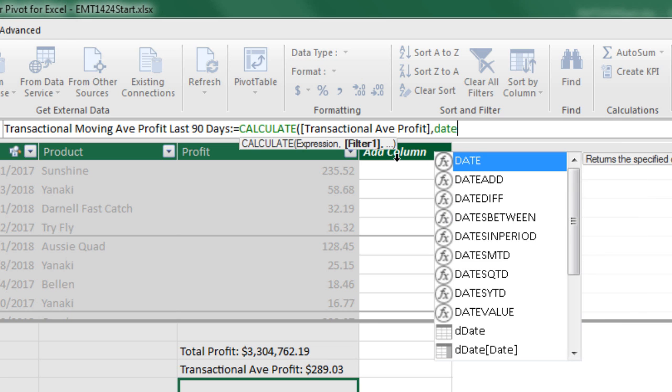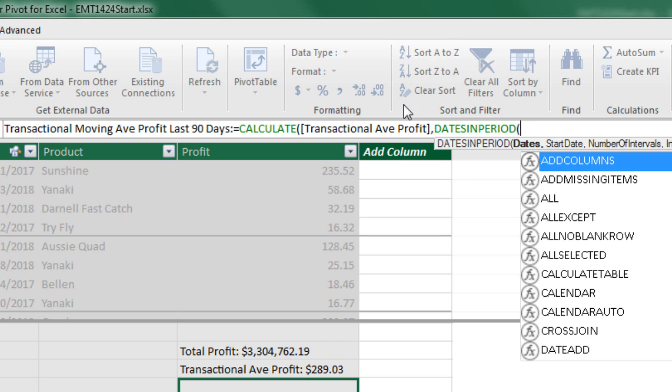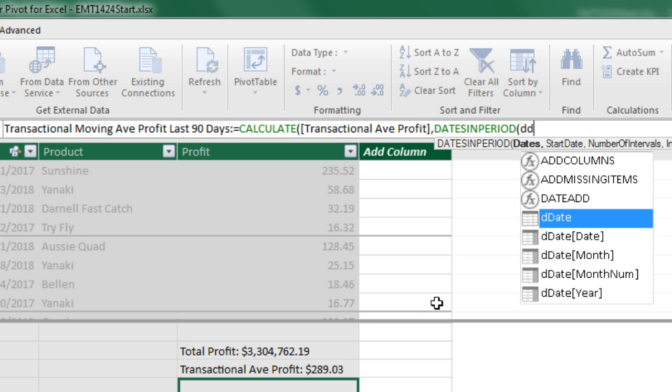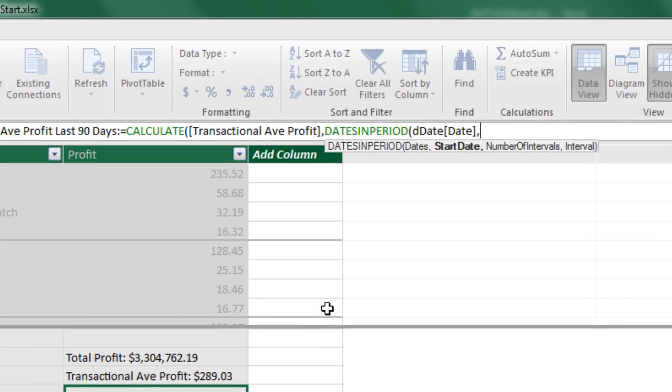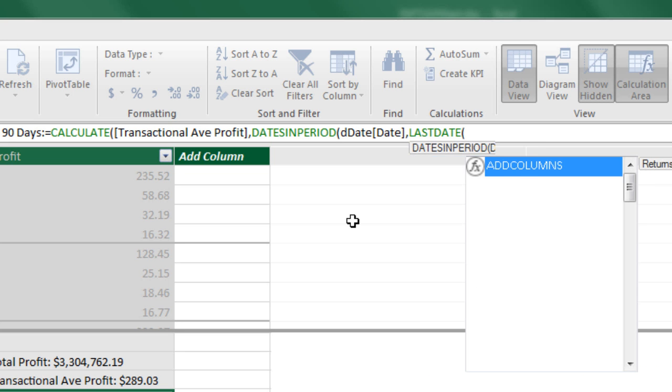The way we can do that is with the DATESINPERIOD function. The dates, it needs the date column. So I'm going to type DD, down arrow to the date column, tab, comma, the start date. Even though we're going to take the last date, we're going to say start date, LASTDATE of the period, and then go minus 90 for number of intervals. So I'm going to say LASTDATE.